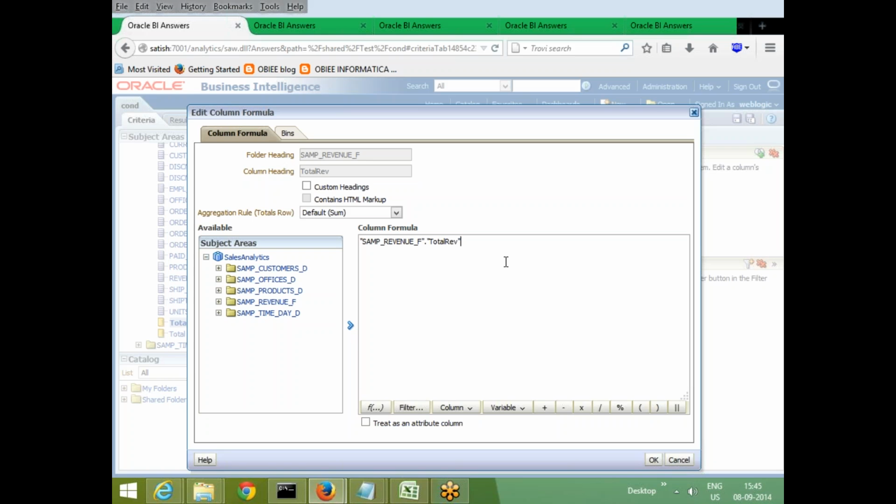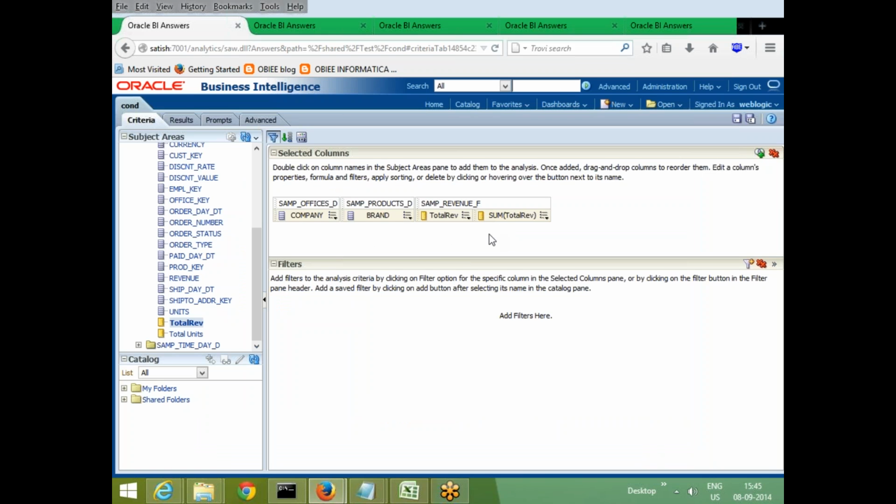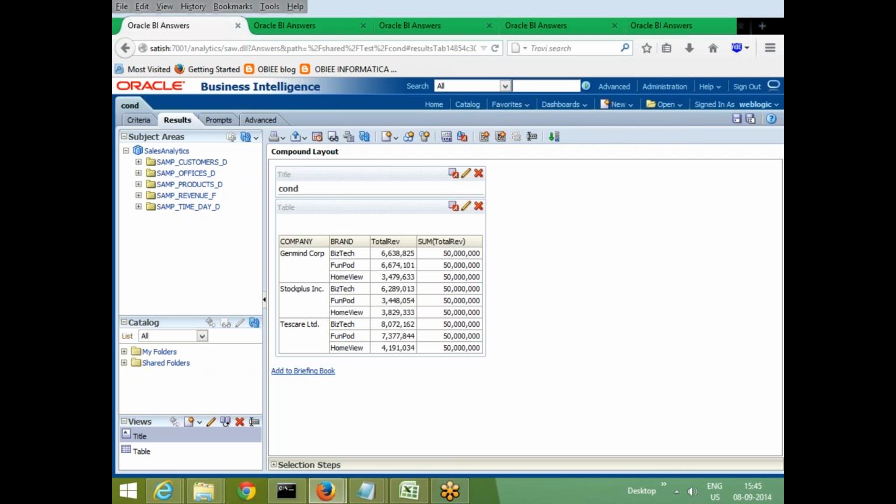I don't know how many of you know this: if I apply a formula like sum of this in this particular column, have you ever noticed what happens? Generally we don't need to apply sum because already in the RPD we applied a sum. But when you apply sum here again, what happens? What is that number called? What is the actual meaning of that? What is the total sum it is showing for everybody? So what is this called?